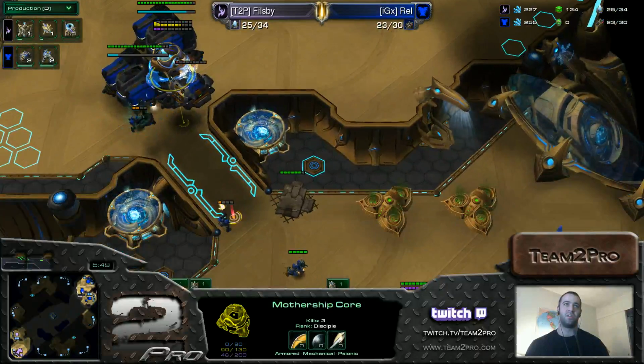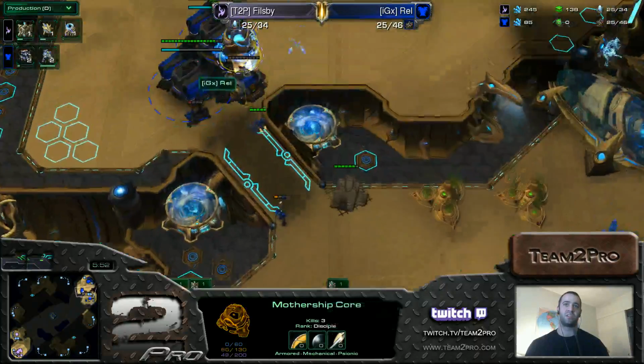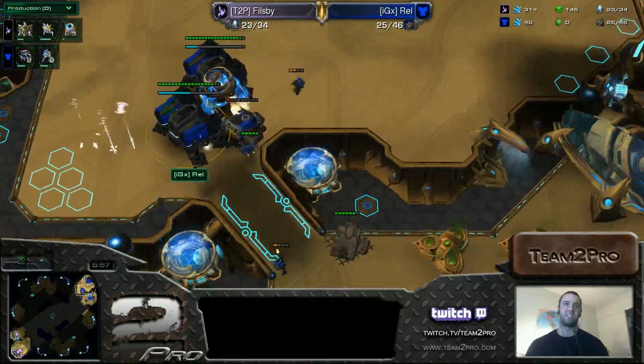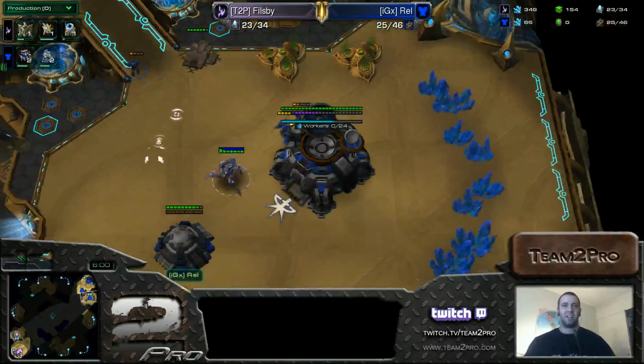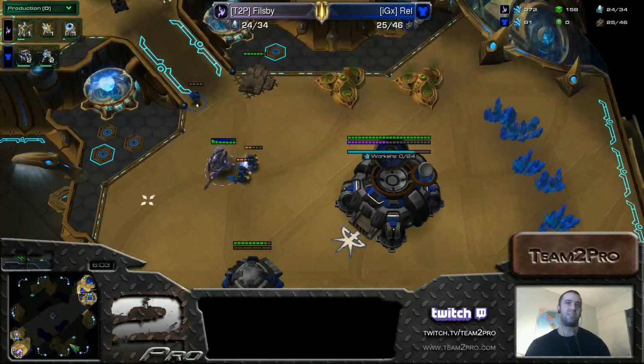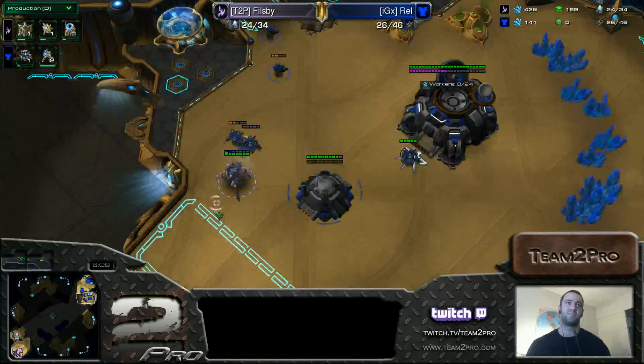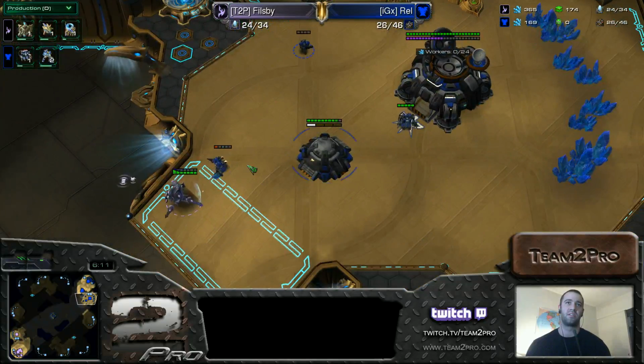Oh god. Another stalker coming in. He needs the stalker to focus on these Marines, not these SCVs. Not lose the core. Oh god. That hurts. Behind this, Philsby is throwing down a Nexus. The warp gate is going. What else can you do?